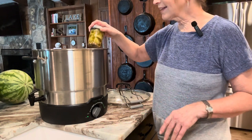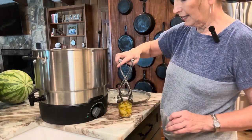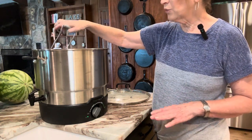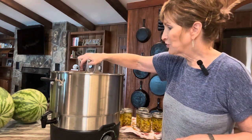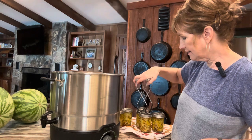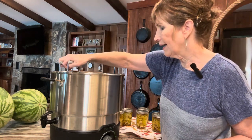Now, y'all saw this before too. This is my water bath canner. I think I'm going to use this because these are small jars. And I've got my water heating, and you want the water to be about an inch above the jars. So, yeah, I have a mess in my kitchen. It's always a mess during garden time. So, we're going to put all eight of these in, and then I'm going to work on another eight because I have enough to do that.